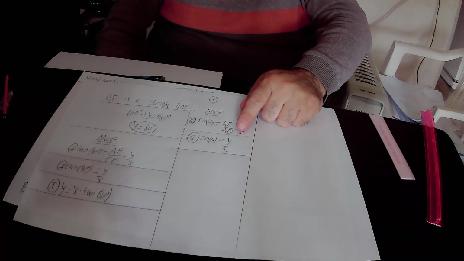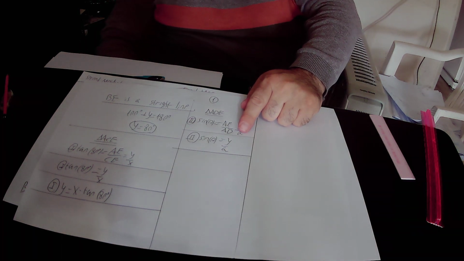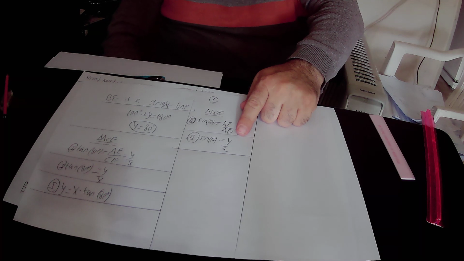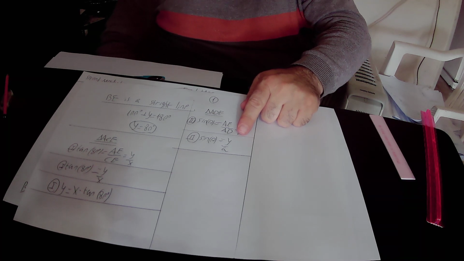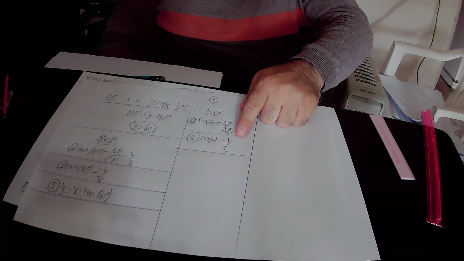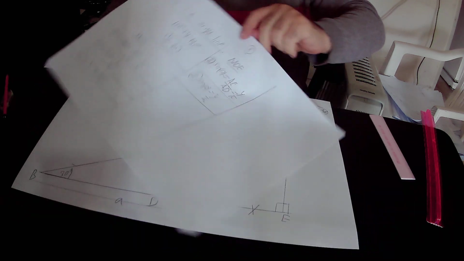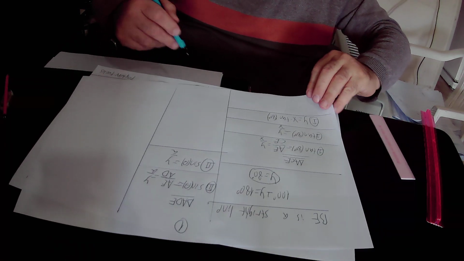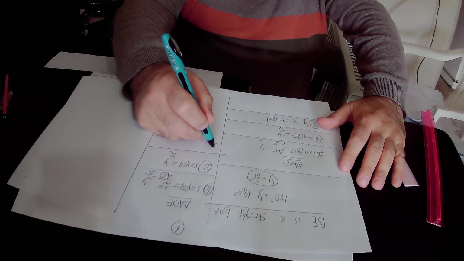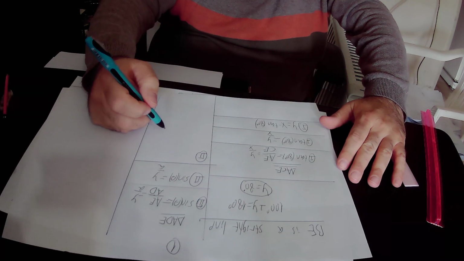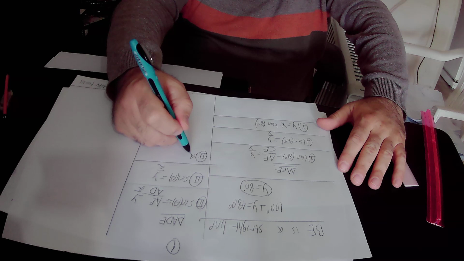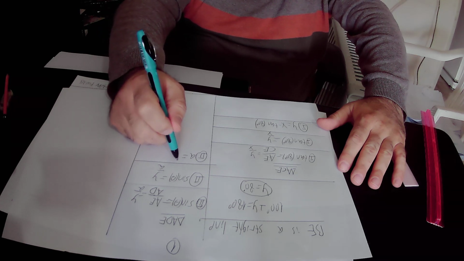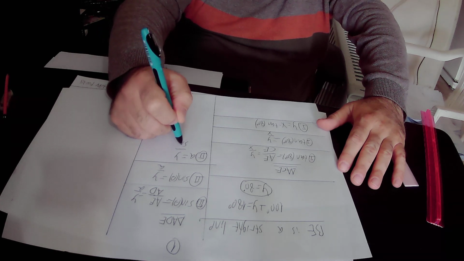In the right triangle ADE, sine theta will be equal to Y over A. Here we will multiply equation number 2 by A, and then we will divide it by sine theta, and we will get that according to equation number 2, A equals Y over sine theta.